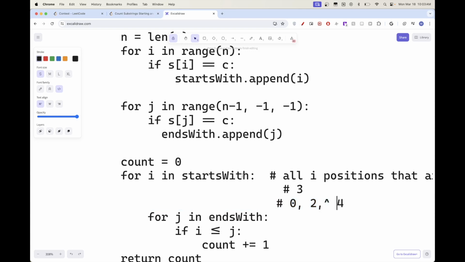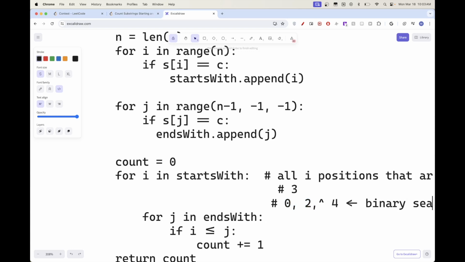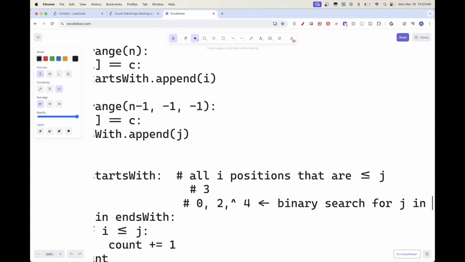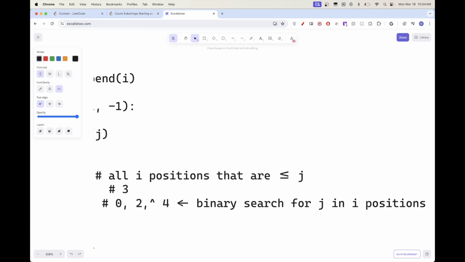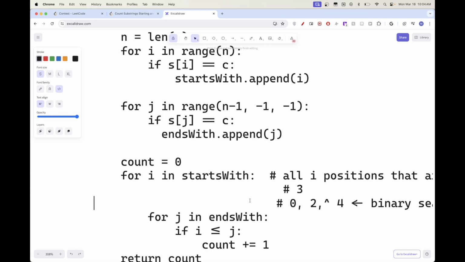Well, we can just count the index where we need to place 3, which here is position 0, 1, 2. It's 2, and that's exactly how many elements we have. And so what this tells you is basically we need to binary search for J in I positions, and just add to the count the position, because that position means how many I's we have to the left. So that means basically how many substrings we can get, right?